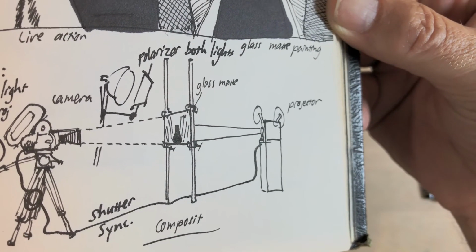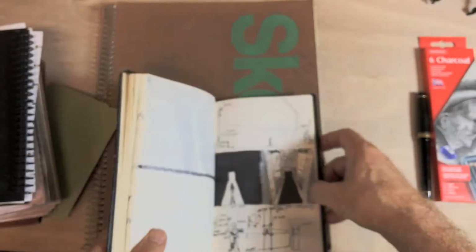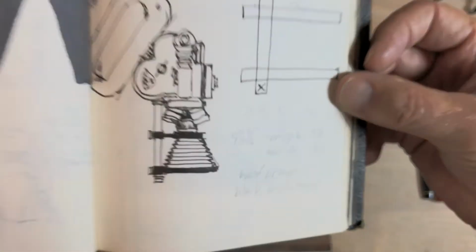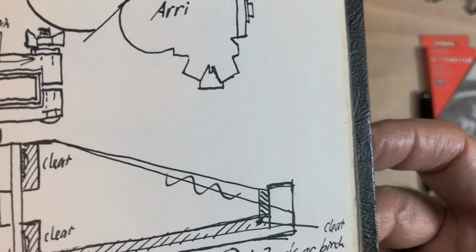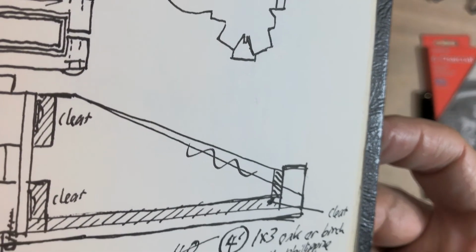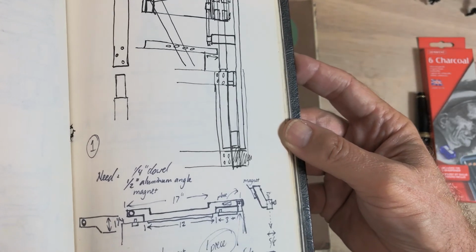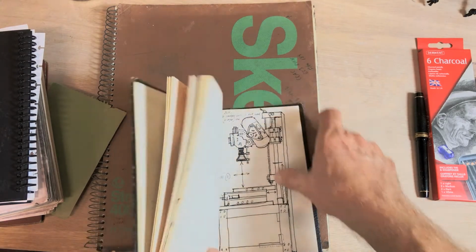That's how it was done before digital. You painted on a piece of glass and rear projected the live action. What I'm doing now doesn't involve film at all. And there's the base for the animation stand, the camera, working things out, restating a line. See how I scribbled out one line? That's why I like drawing in ink, because stopping to erase breaks your flow, ruins the train of thought. It's generally not a good idea to stop and erase and try and make a perfect drawing the first time.